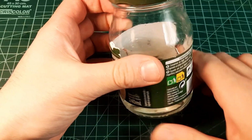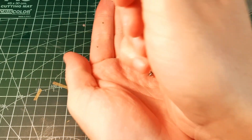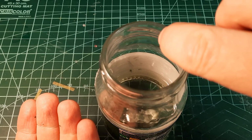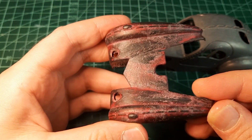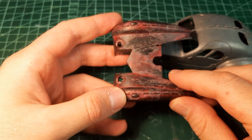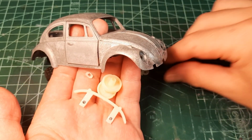And this is interesting. Now I'm gonna use bleach, because bleach removes the chrome from toy plastic. And I'm gonna have to modify some of these chrome pieces, and I do not want to breathe chrome dust. I'm gonna sand these things later. And this is what happens with the plastic now. It has been damaged. So yes, it looks good for a post-apocalyptic car, but maybe if you want a cleaner one, you should not do it. And as you can see right now, the chrome has been removed from every single one of these pieces. Just right now I'm trying how they look, and I really like it.